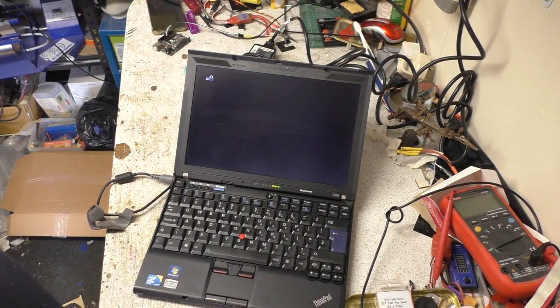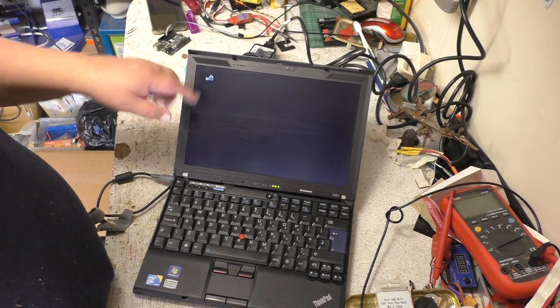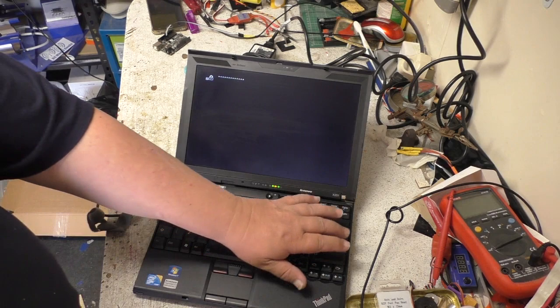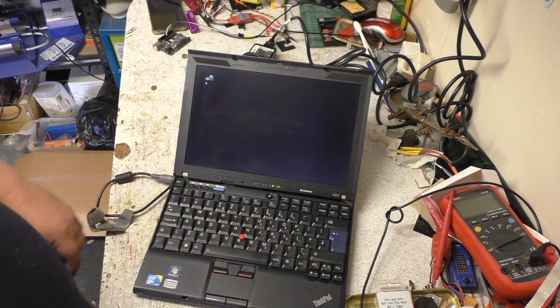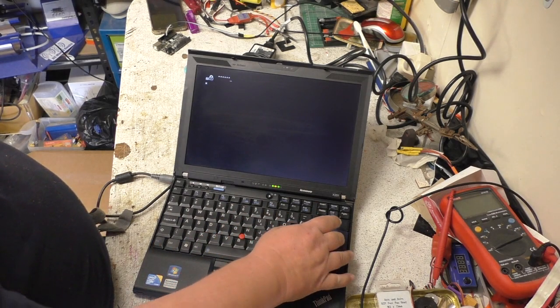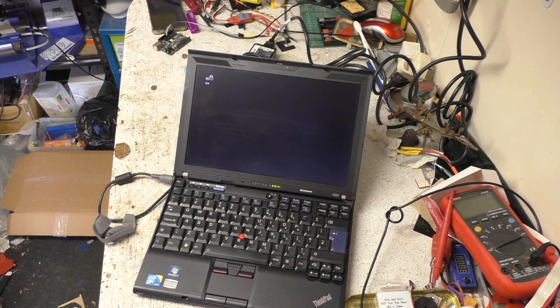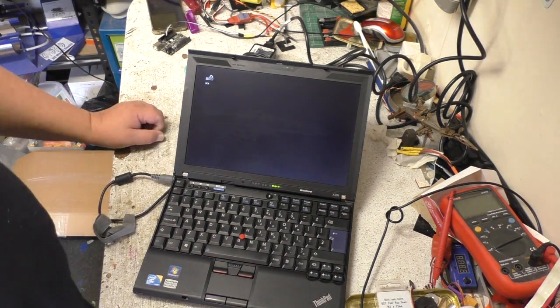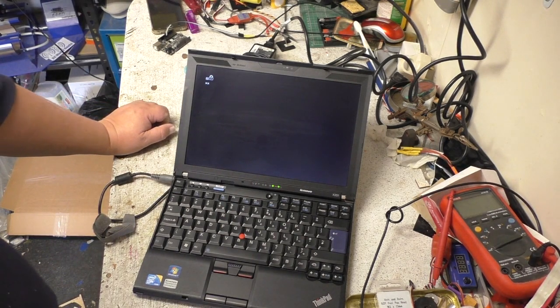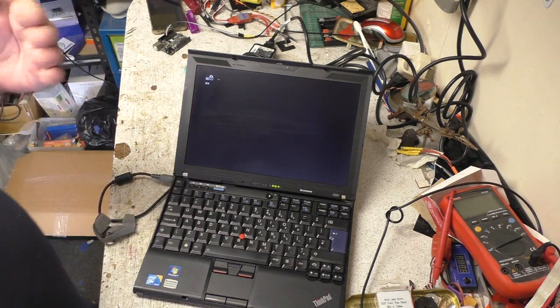So we've got it powered up. As you can see here, we've got the flashing cursor there with a padlock, and it means you can put some rubbish in there, enter that, and it doesn't like it. Let's just try. Oh, see, we got two big crosses there. That's not good, is it? I don't think we want to try that much more in case it screws something else up. So there is our problem. We can't get into the BIOS to change anything.